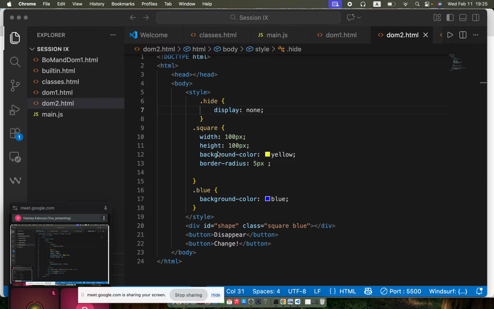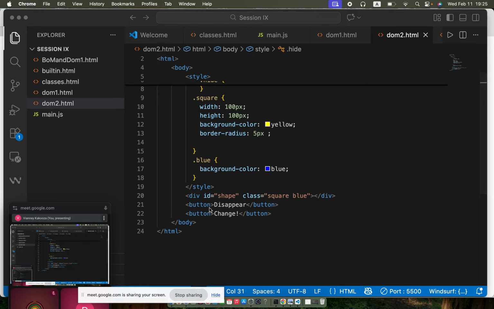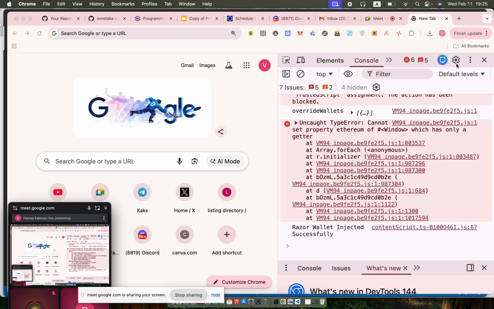Okay, so one of the things I can do is that when I click on this button for disappear, they're what we call JavaScript, I think they're helper functions. They're not helper functions, they're event listeners. So JavaScript event listeners will listen. There is really a lot of event listeners.